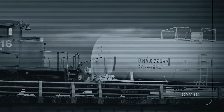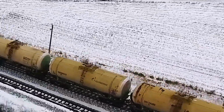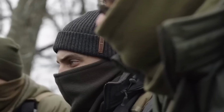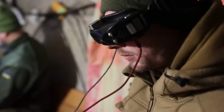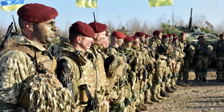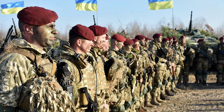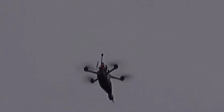Delays quickly started affecting Russian units in the region, especially as tanks and vehicles began running low on fuel, and generators stopped powering equipment. But it wasn't just the loss of fuel, it was the shock that came with it. Ukrainian forces recorded the attack using high-quality video from the Mavic 3 drone, capturing each blast in sharp detail. The footage was passed around among Ukrainian units and then posted online.